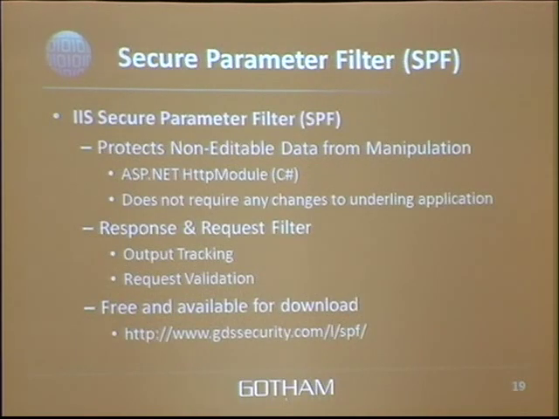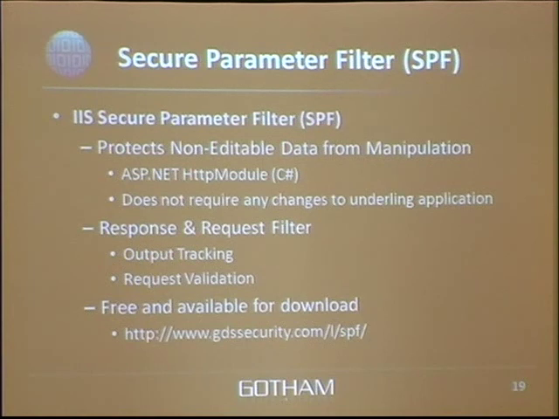So the end product of that was what we ended up calling Secure Parameter Filter, or SPF, for IIS7. And essentially, the nice thing is it's not just for IIS7. It works on IIS6 as well. The difference is that on IIS6, it only works on .NET applications, whereas on IIS7, it works across the board.